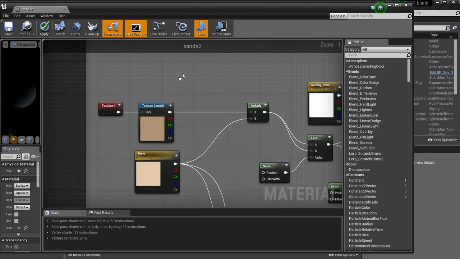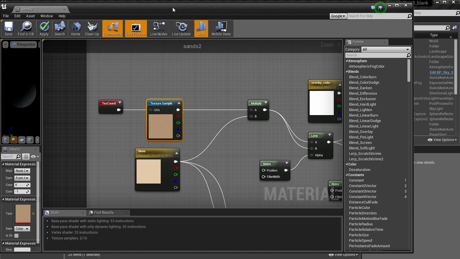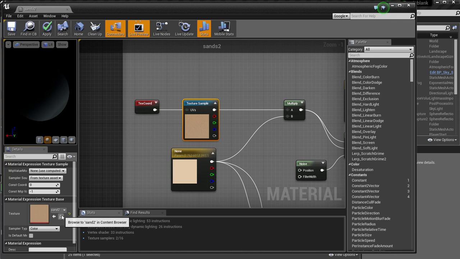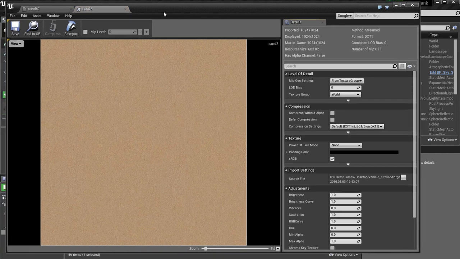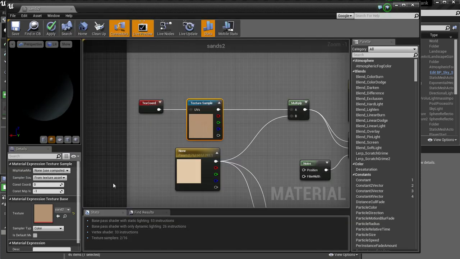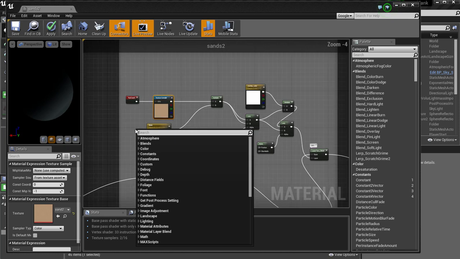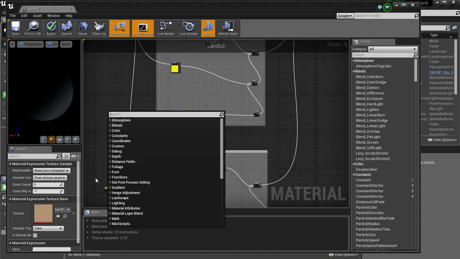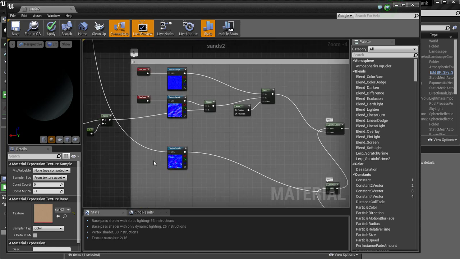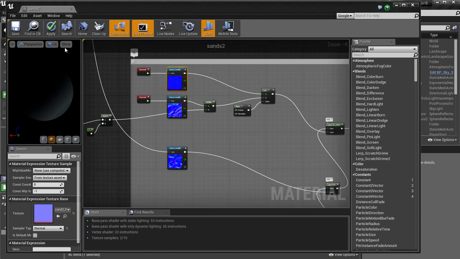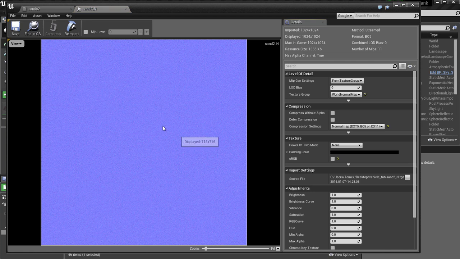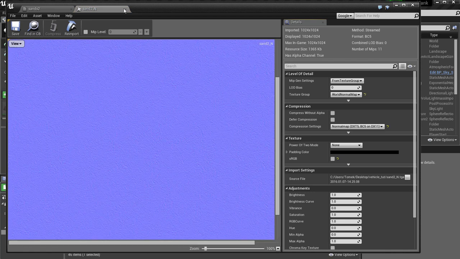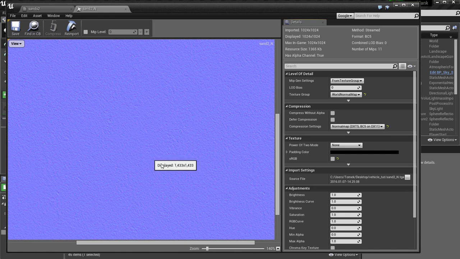So as a base I am using just a default, very simple sand material. Let's open this texture to show you, sand 2. This is just a very simple clean sand material. It has a roughness texture, of course, and the normal map texture. Let's show the normal map for this. It's here. So you can see it's pretty simple, but we have just some details in here.